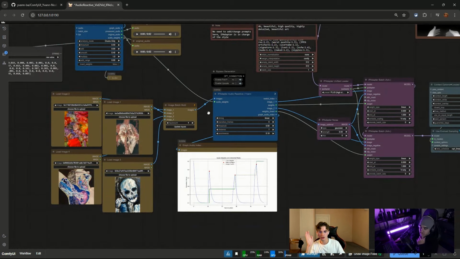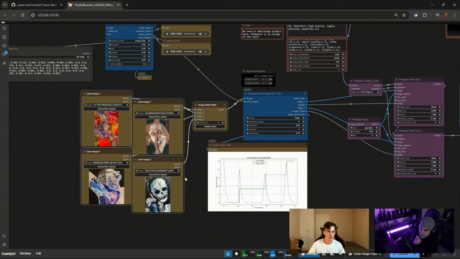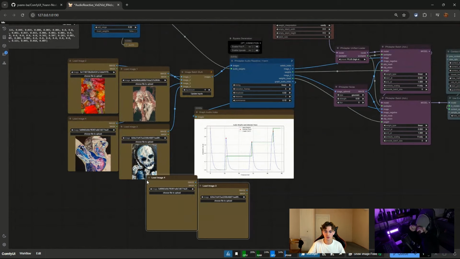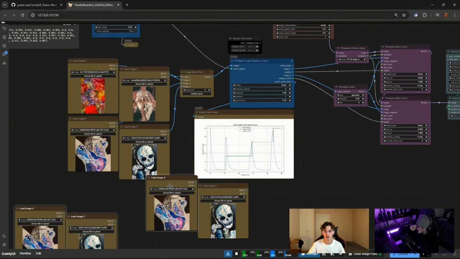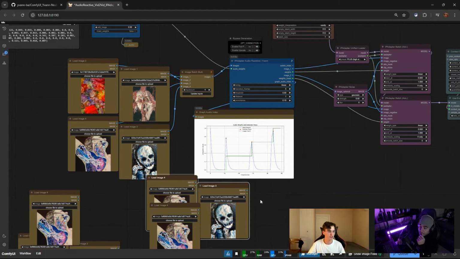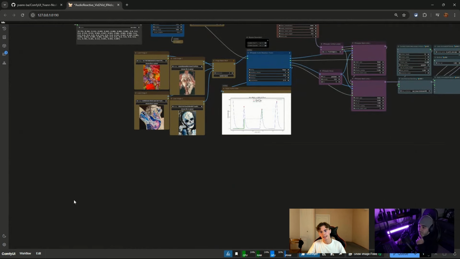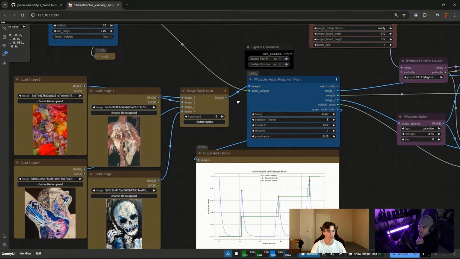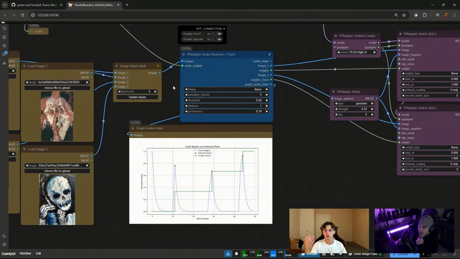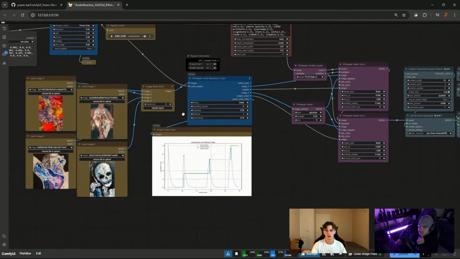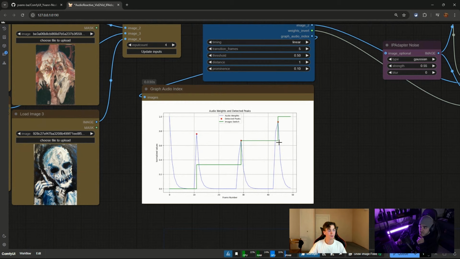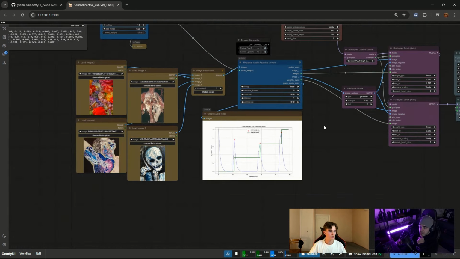But basically, what we're going to do here is get image inputs. You can see image 1, image 2, image 3, image 4. You can give any image that you want. You can send, I don't know, 100 or 20 images that you like, any image. And these images are going to be fed to a batch. So it's just going to combine the images into a list and feed it to my IPAdapter Audio Reactive node. And so what this node is going to do is get the information that we have from here, and use this information to make switches between images. So this is really important.